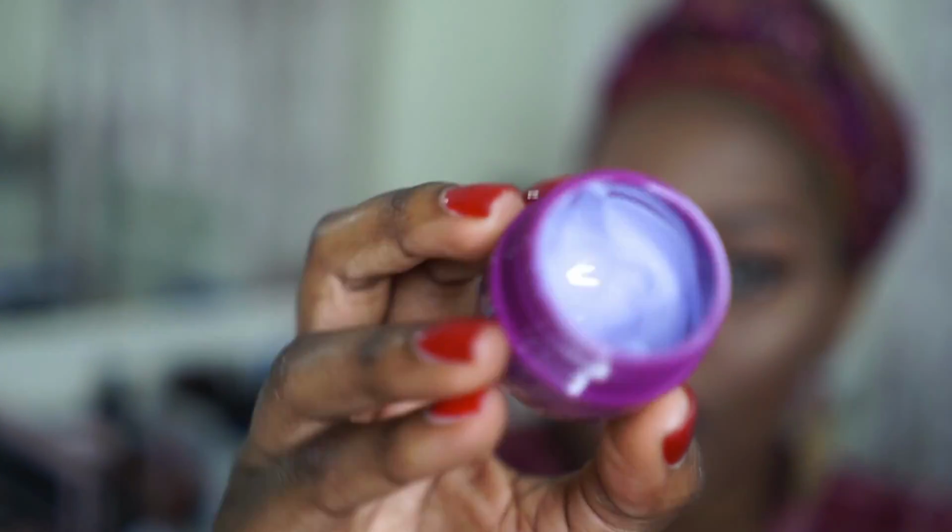As you can tell, I used a little bit of it in there. I've used it probably about twice. And would I buy the full product? I don't know. I felt like it made a difference in my skin. It also has AHA, which is one of the peeling substances, like a gentle peel. I felt like it was good, but I'm not sure if I'll buy the full product. I'll definitely use the entire thing, but I don't feel like it's my holy grail mask. I do have a holy grail mask. If you want to know more about that, I will definitely make a video about my favorite mask. But this, I would say, was okay.